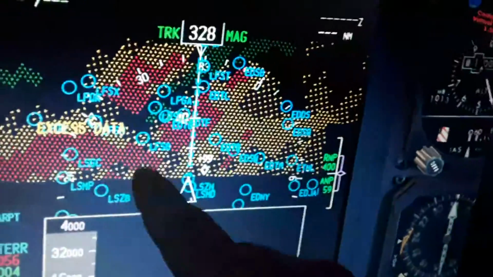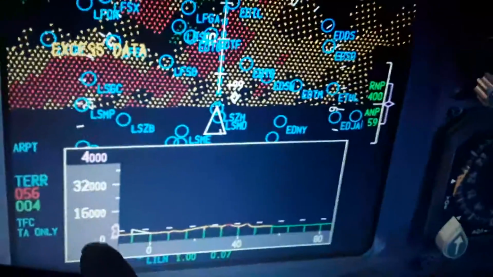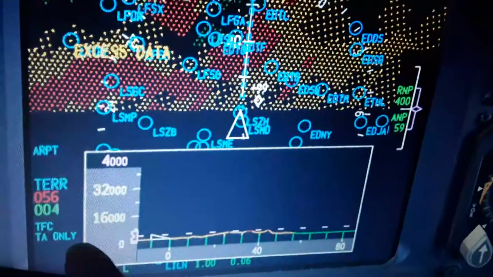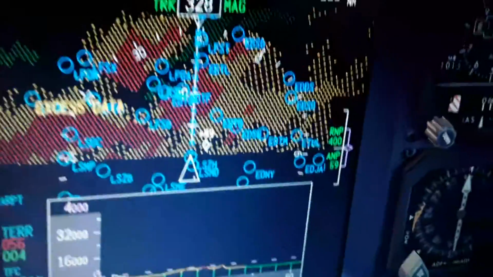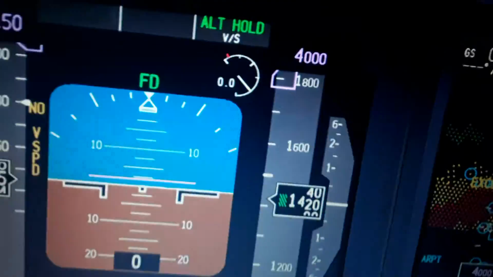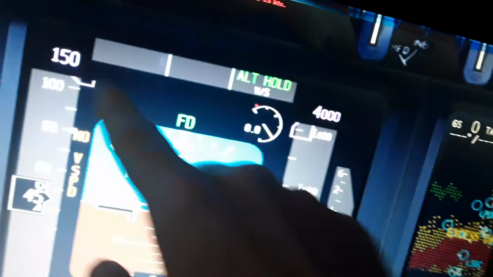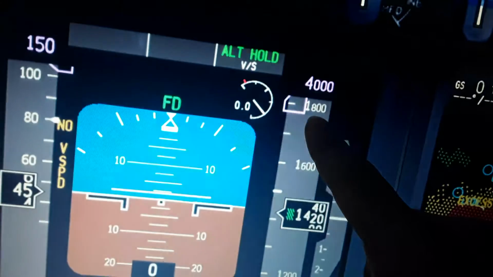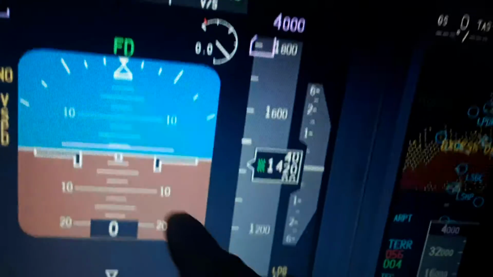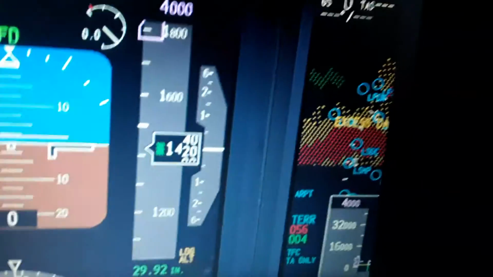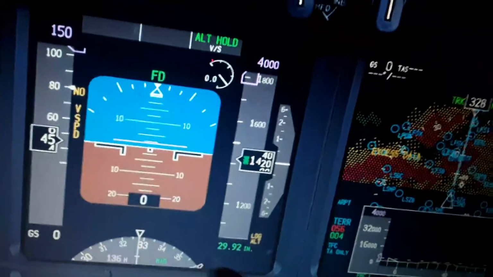Here's the navigation display. You can see the airports around us. We have GPS and terrain data. We also have the terrain displayed in this horizontal section, with the altitude of the terrain in front of us, so we can fly the aircraft even in low visibility conditions. The primary flight display shows the airspeed indicator, the selected airspeed, and the selected altitude. Our barometric altitude setting is 1430 feet above mean sea level, and here is the radio altitude, which is 0 right now because we are on the ground. Here is the magnetic or true compass.